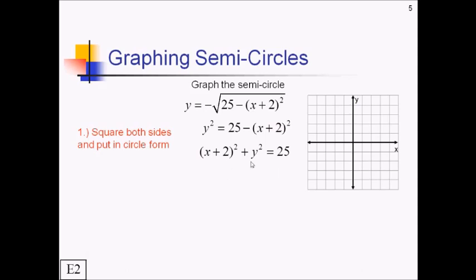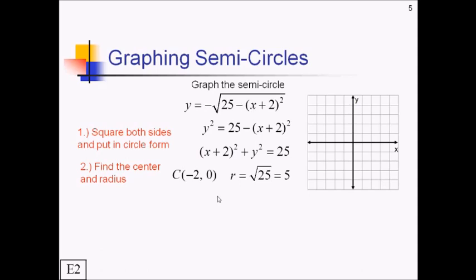We're now going to graph this circle, sort of. So what we do if we were going to graph a circle is find the center and the radius. So we're still going to do that, keeping in mind that this is kind of a fake radius because we're not going to go that distance in every direction because it's a semicircle. So now our center, that's going to be -2, there's nothing inside this parentheses. That means we have a 0 for the y value of the center. So -2, 0. Radius is just going to be the square root of 25 over here, just like a regular circle. So that's going to give us 5.